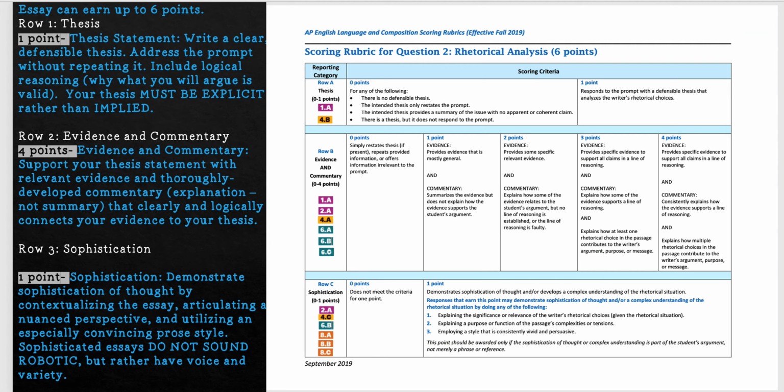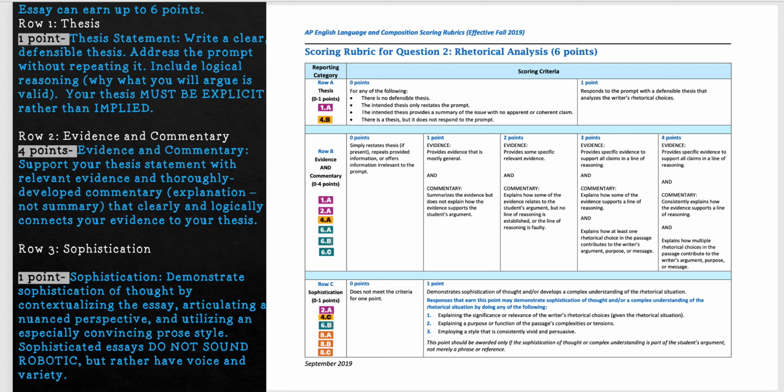What I mean by that is that in years past, if you hinted at a thesis and didn't outrightly have 1 or 2 sentences that expressly said what your argument was in your paper, you would still be given credit, although there was no thesis line. This year, I'm suggesting, and it's been suggested to me in my AP training, to ask students to write explicit thesis statements. So make it very clear, really up top, really in the first paragraph, and be precise, explicit and direct in saying what you will be arguing.